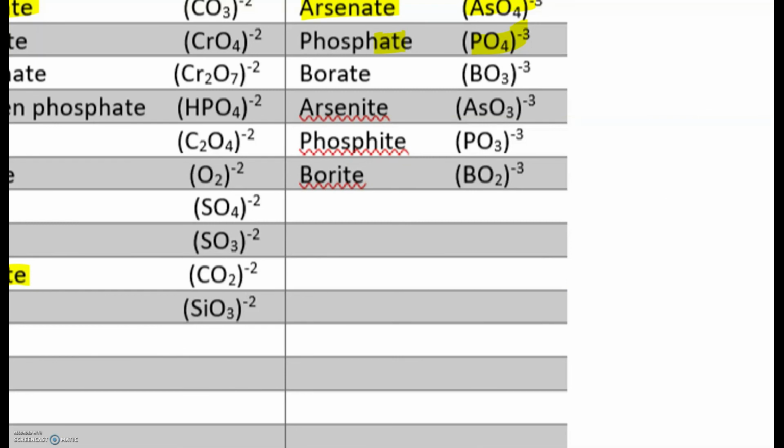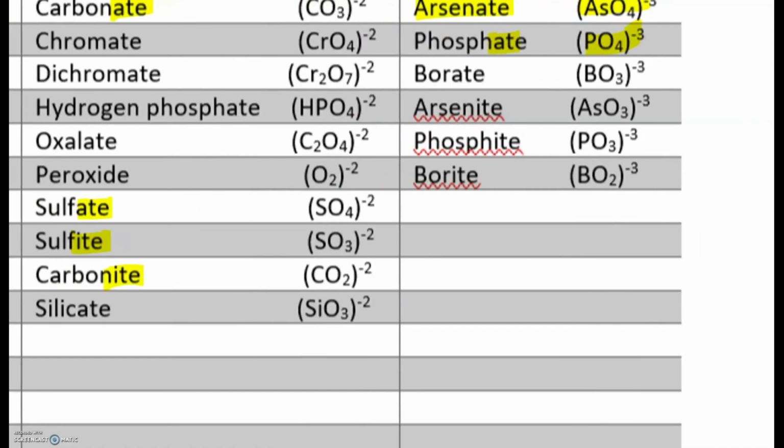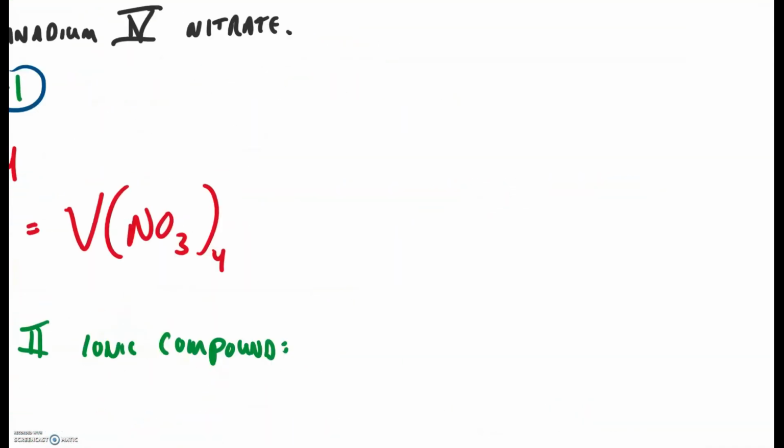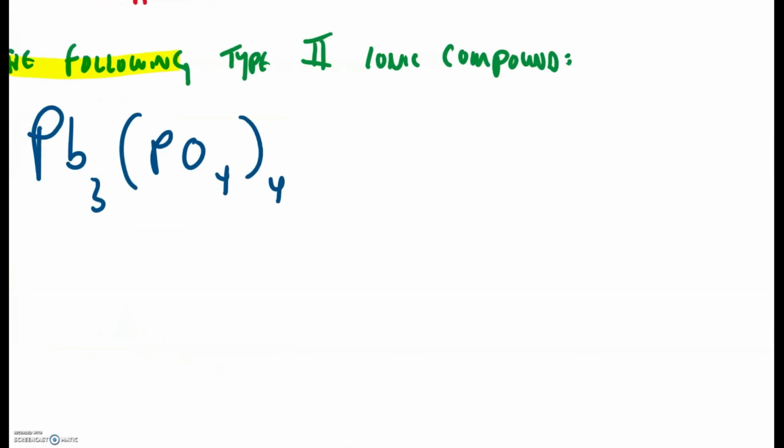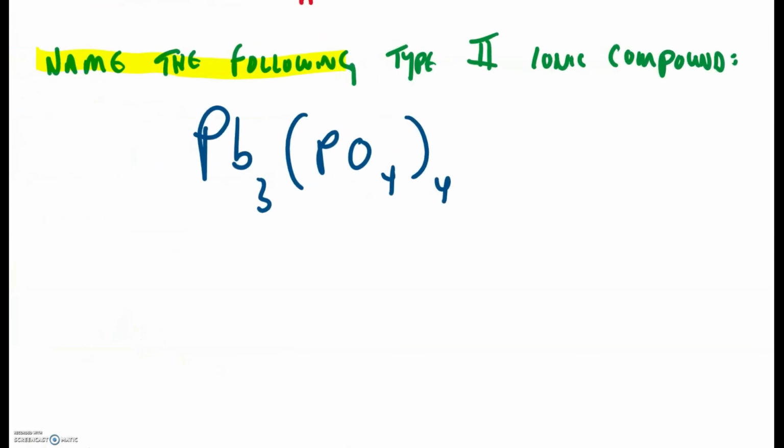And it has a charge of -3. We see that here. So if we know coming into this that this phosphate has to have a charge of -3, and there are 4 of them. There's a couple ways that we could do this. We could say, okay, there are 4 of these, and they each have a charge of -3. So what does the charge on the lead have to be to balance this out? Well, of course, it would have to be 4. And that's certainly one way of doing it.